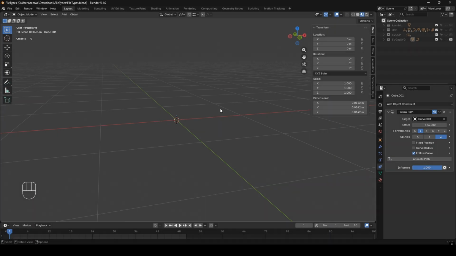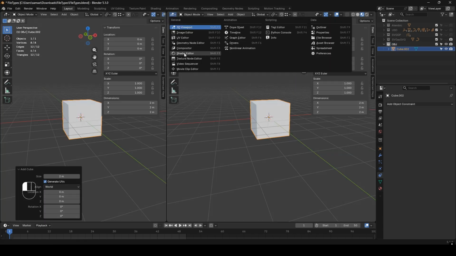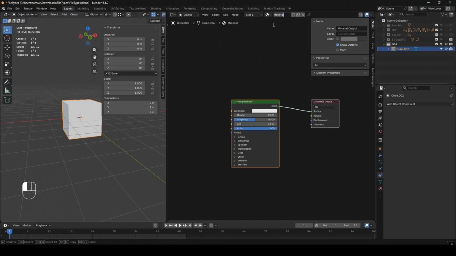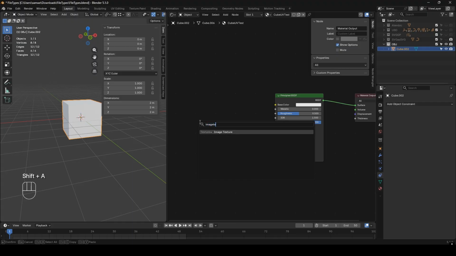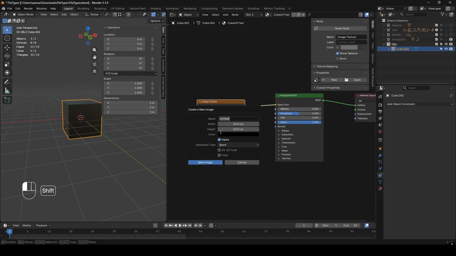Okay, so now that we've gone over OBJ in theory, it's time to go over OBJ in practice. So just like all of our other file formats, I'm going to make a new collection called OBJ, and then I'm just going to import a cube and bring over the shader editor, and we're just going to call this cube UV test. Something along those lines, because what we're going to do is bring in an image texture, and then we're just going to have it called cube UV test.